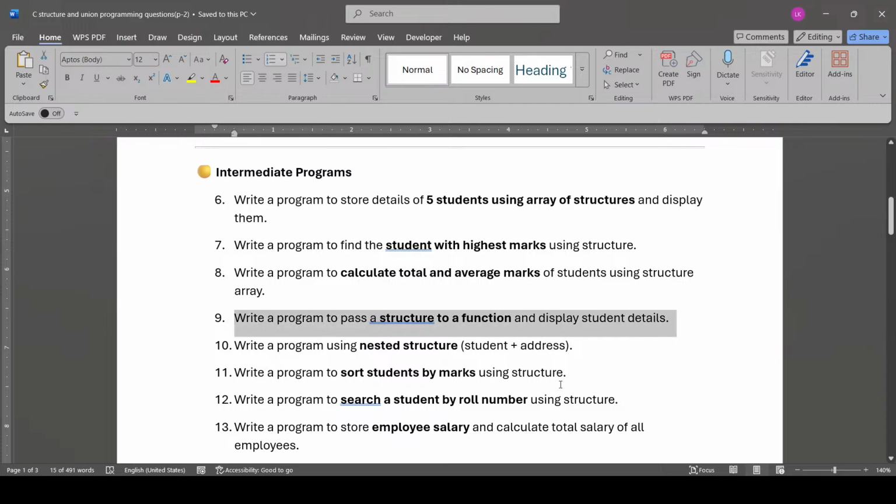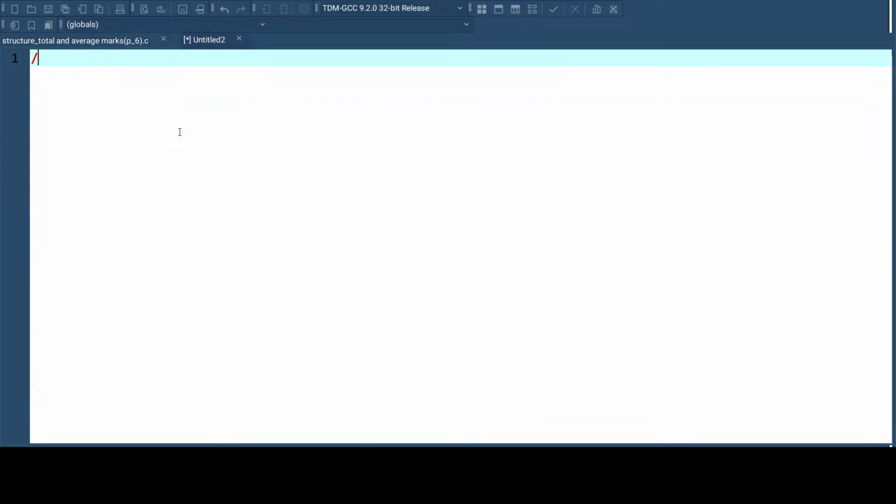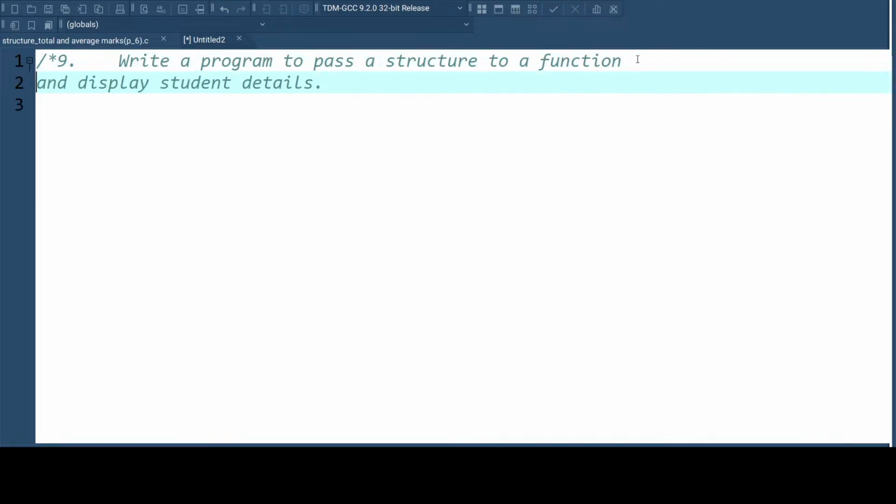Okay, number 9. Library, the header file.